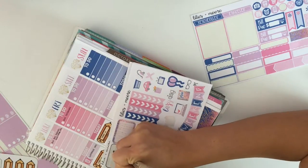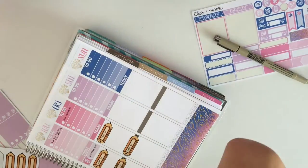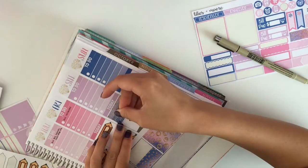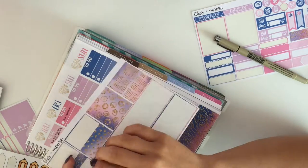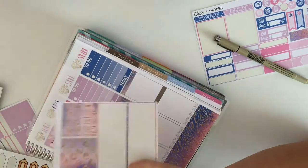On Sunday, and I actually wanted to get that done before school started, but they couldn't squeeze me in on time, so I guess I'll have to pamper myself after suffering through the first week of school. So it's on Sunday, but then I realized that I didn't put down my weekend banner yet, so I wanted to put down some washi strips to layer on top of my weekend banner.